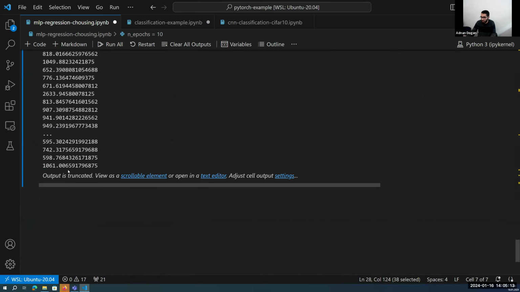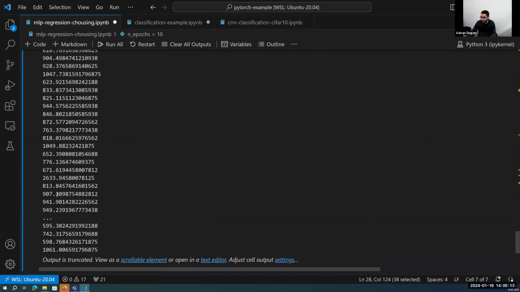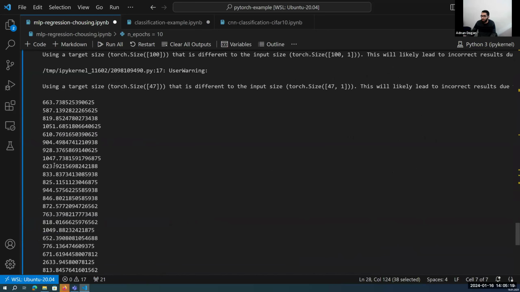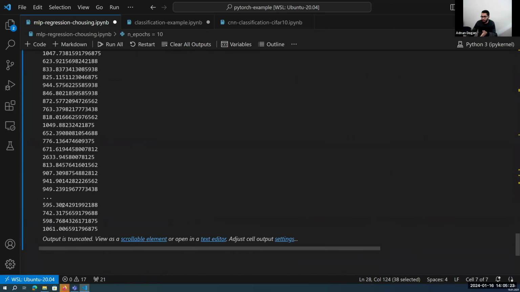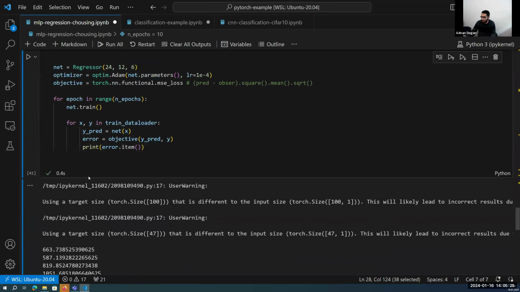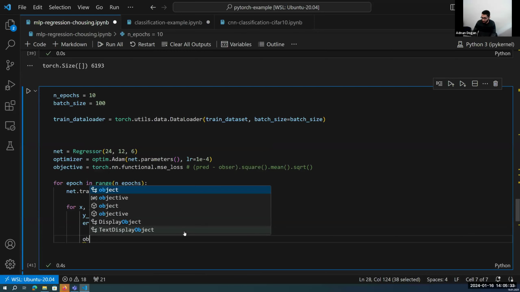We see the difference as a numerical value, but as you see, there is no increasing or decreasing behavior, because we didn't apply backward gradient descent application.